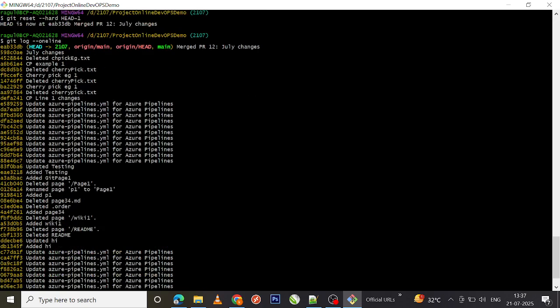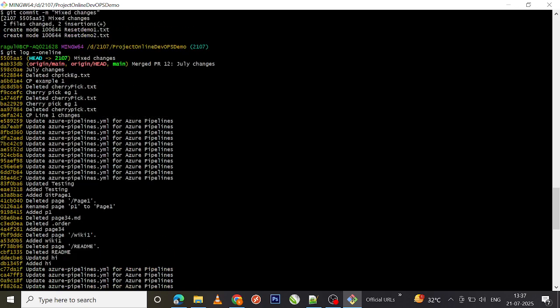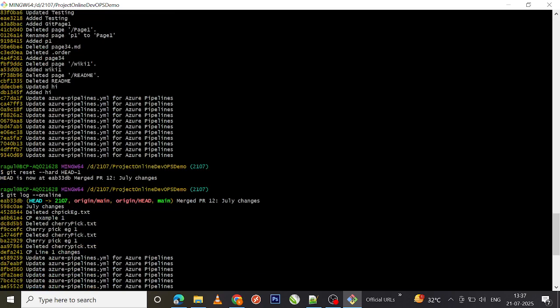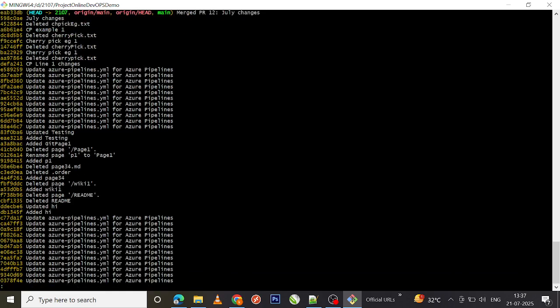If you scroll to the top, you can see what my previous commit was. The mixed changes commit completely vanished and was removed from my repository, which denotes it does not preserve the history.